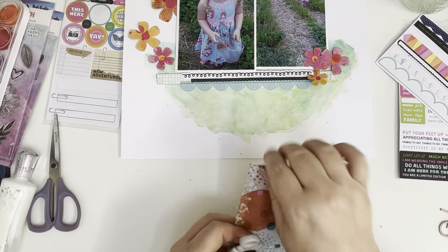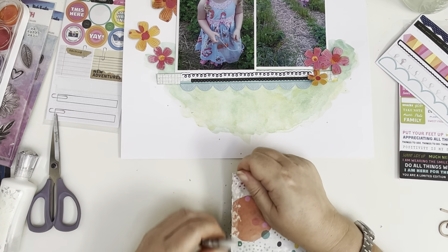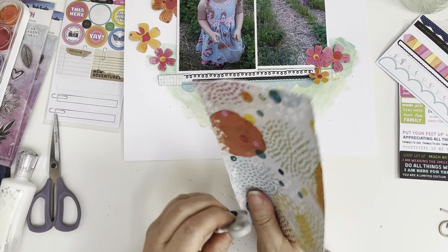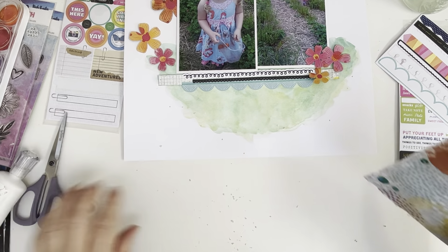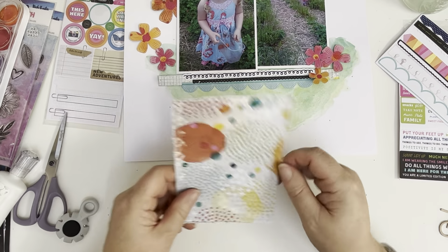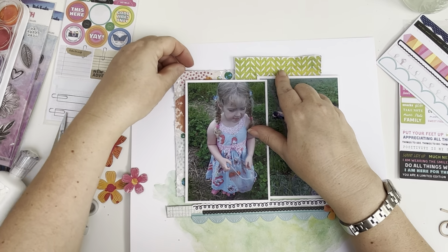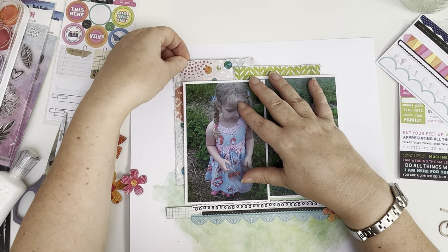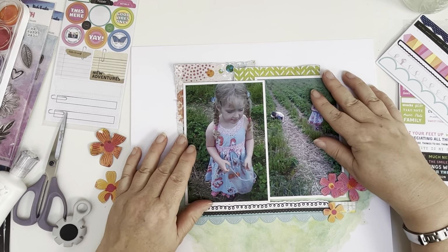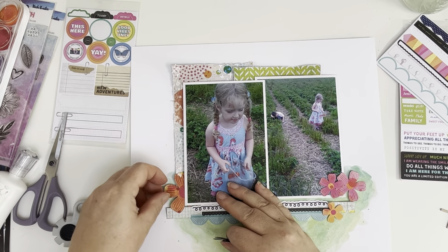Just distressing the edges that are showing. I don't need to go all the way around. There we go. And again, more faffing with the positioning. Sometimes it's obvious and sometimes it just takes me forever to work out exactly where I want them.